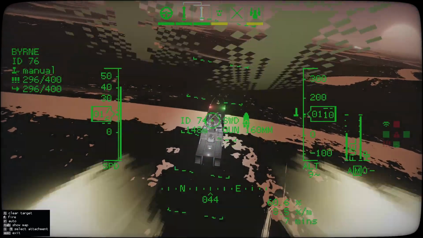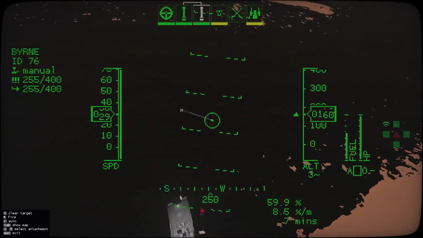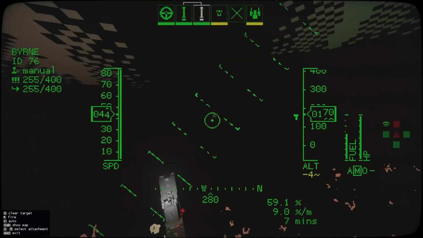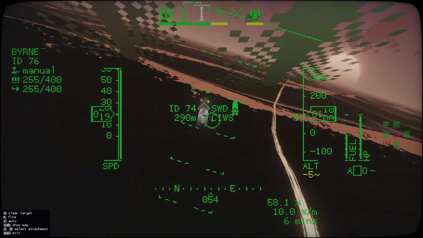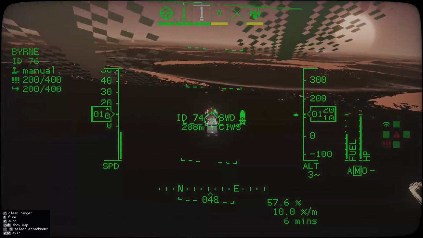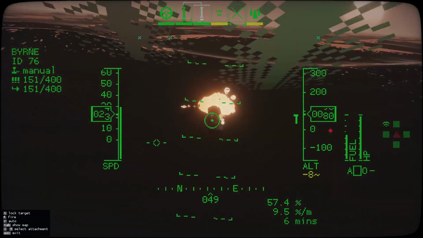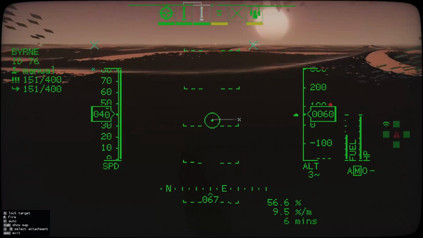Because we will definitely not destroy the Swordfish if we blow up the Razorbill. Alright, we're getting close enough again. We are trying not to get hit by the Seawiz, so let's rearrange ourselves for another shot. And there you go. That is one dead Swordfish by a Razorbill with autocannons.